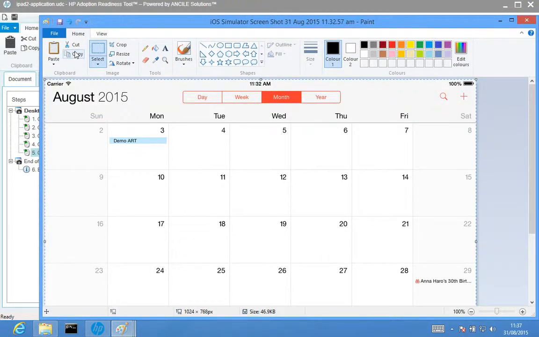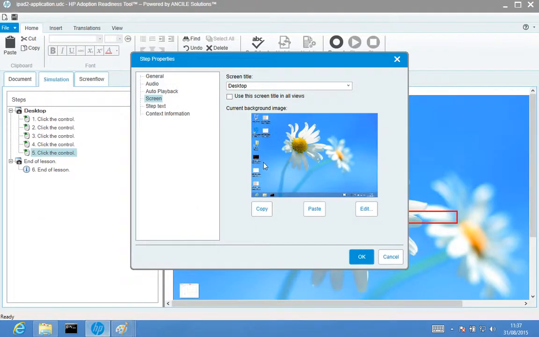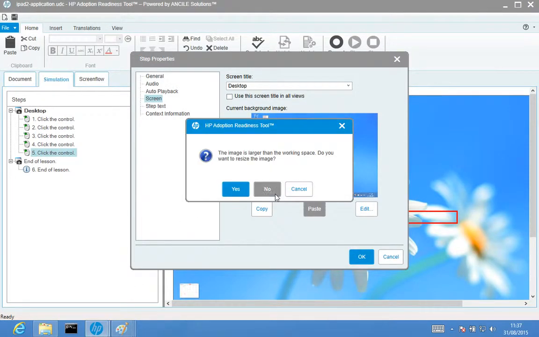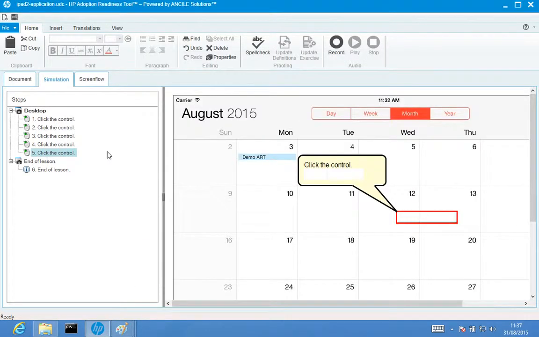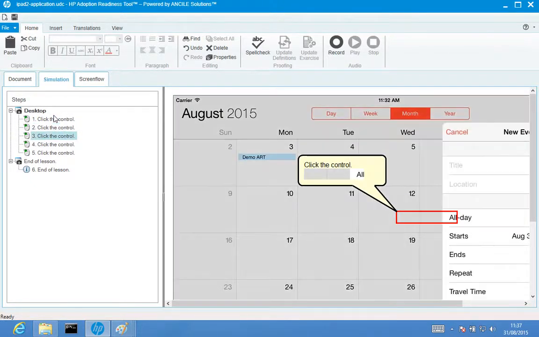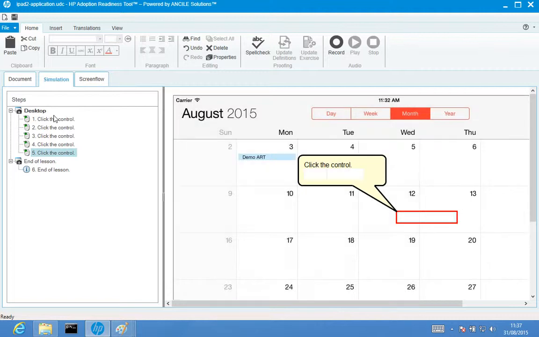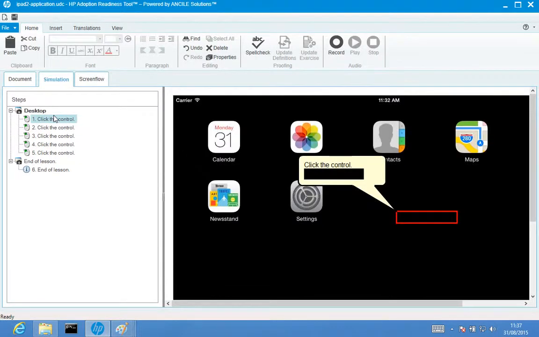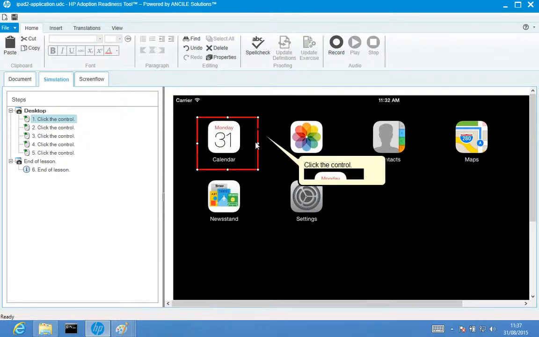Select and copy and paste that in. Okay, so the effect now is that I've got a bunch of screens that look vaguely like iOS doing stuff in a row. So now I've got my next step to do, which is I need to remember all the actions that I did before and then turn these steps into simulated clicks in iOS.